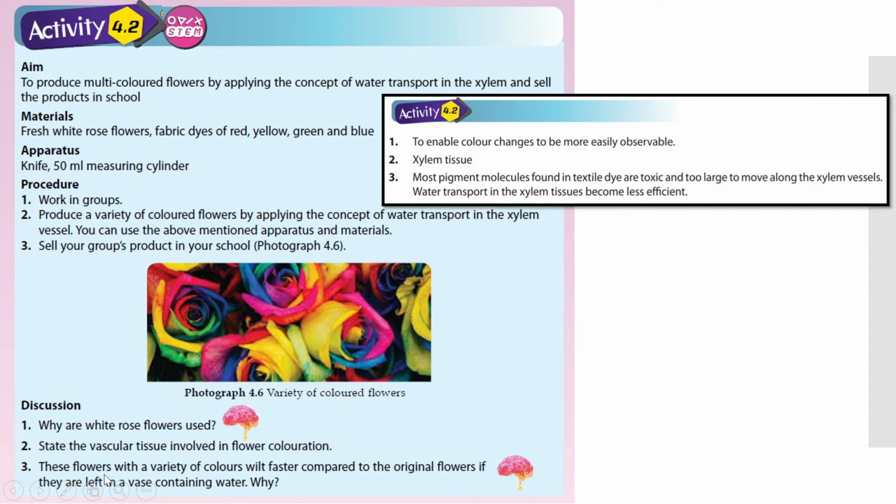The third question says, these flowers look nicer, definitely a variety of colors as compared to the original flowers, which are white. But these flowers wilt faster compared to the original flowers if they are left in a vase containing water. The reason is that now you know these colored solutions consist of fabric dyes. That means they are chemicals. There are foreign pigments over there. Most foreign pigments found in textile dyes are toxic. They are too large to move along the xylem vessels. Because we know xylem vessels are transporting water.